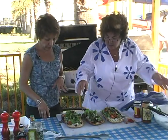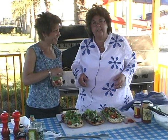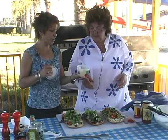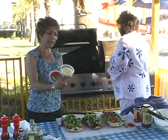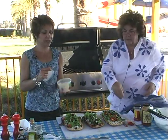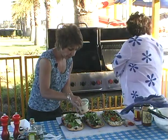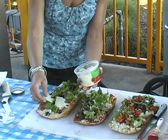I'm not talking about huge amounts of salad, but just enough to get that little bit of a green flavor in there. And then we're going to hit it with a little bit of Parmesan. Ooh, nice Parmesan. Look at that. We have some shaved Grana Padano Parmesan. It's shaved, not shredded or grated. So can I just put it on top? Just sprinkle a little bit of that on top. Oh, that's beautiful. Nice.